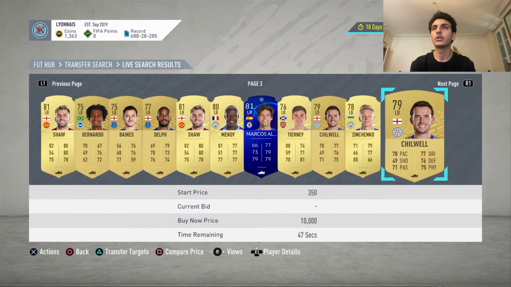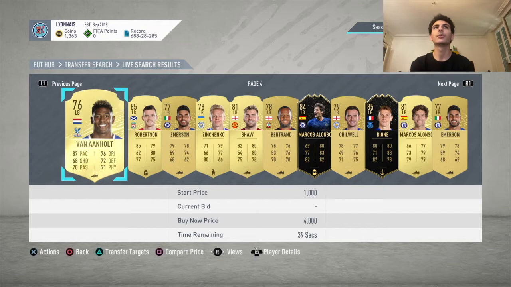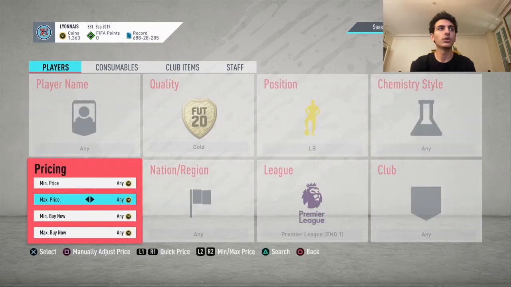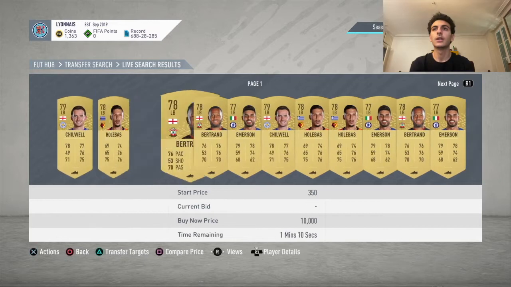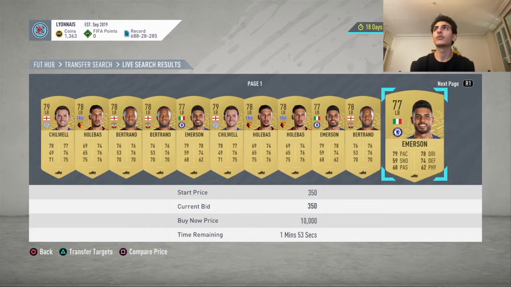You've got Chilwell, Zinchenko, and obviously, because Premier League, a lot of SBCs are completed using Premier League players, just because it's the first choice, the most popular choice. So what I'd do is the same thing. I'd go on 400 max price, and I'll try to mass bid on all these players. And you have better chances of making more profit on left backs.